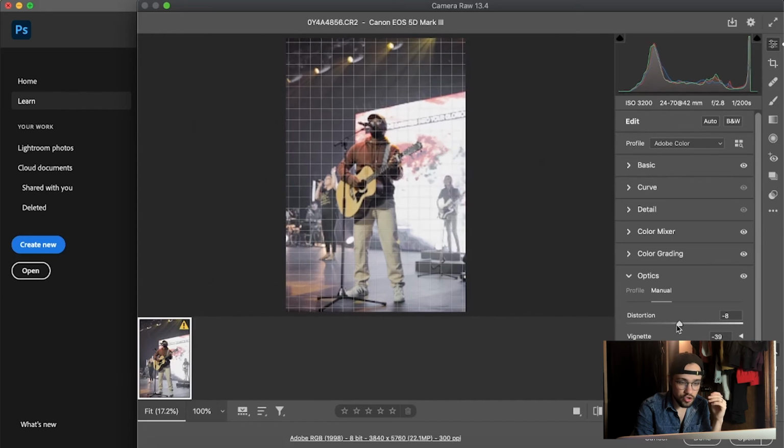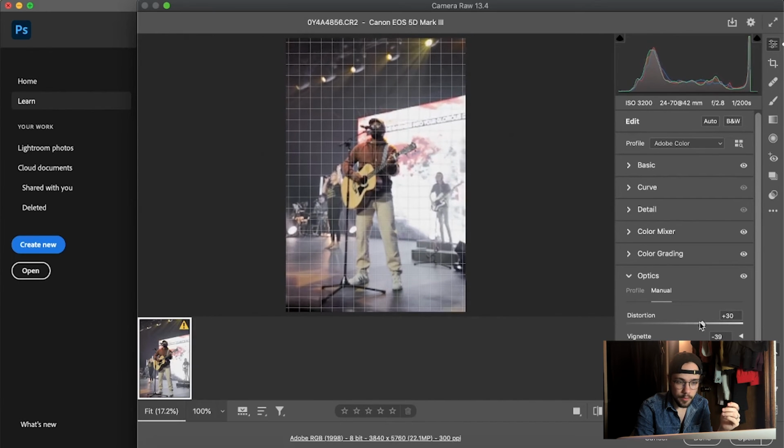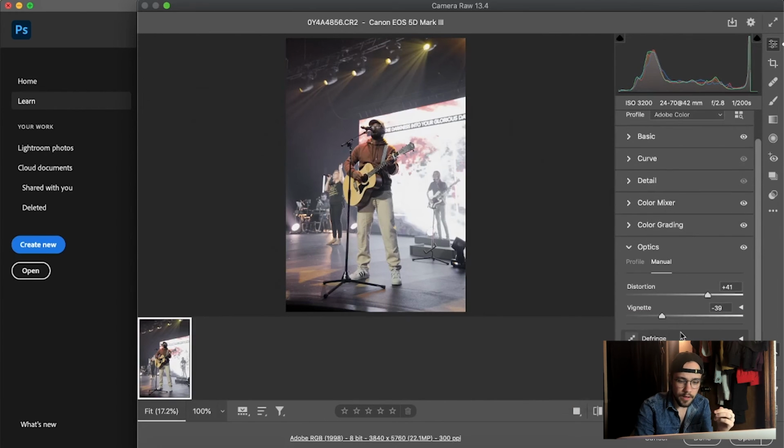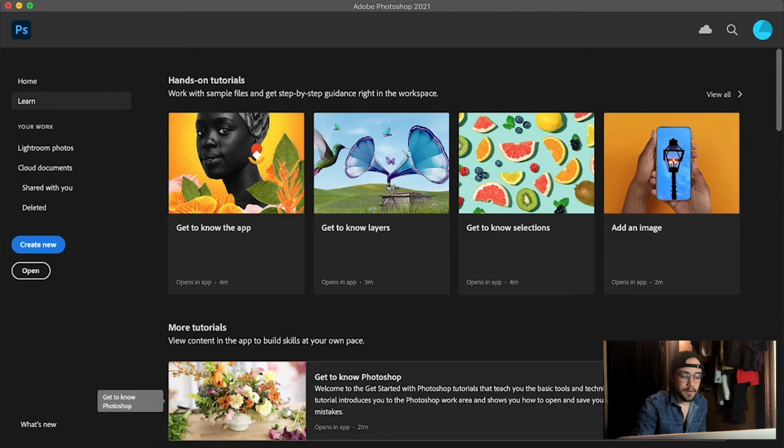And then distortion. Distortion I like quite a bit to give that fisheye look. And I think that has a cool aesthetic to it as well. But when you're done, we just go ahead and hit the done button. That'll put the photo back into Photoshop. Then you'll be able to export that and save that.